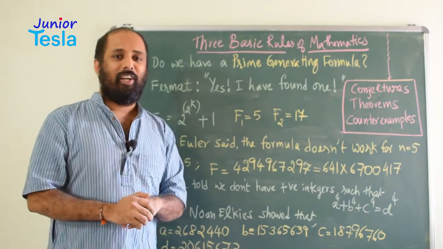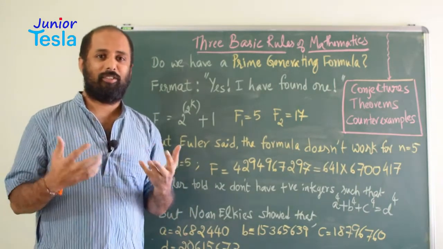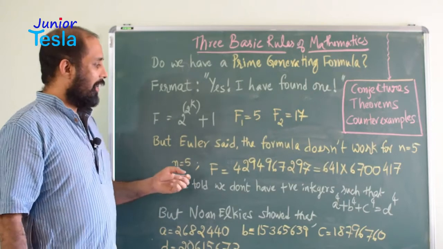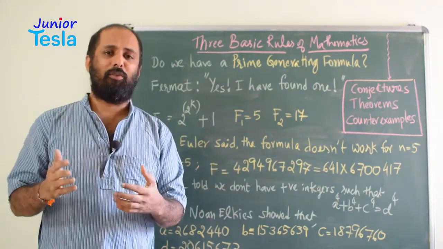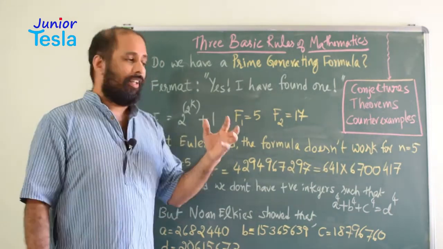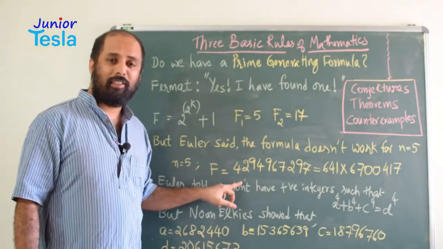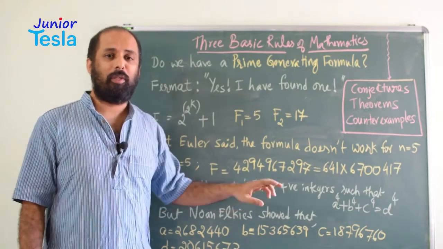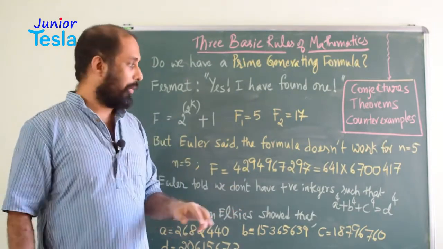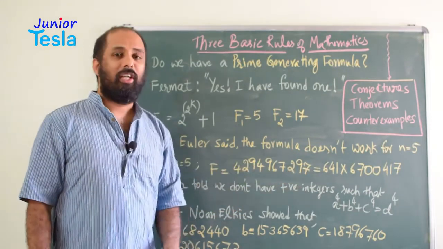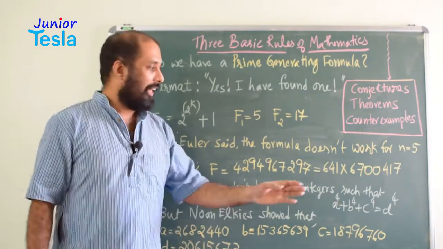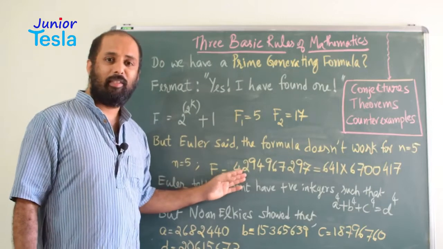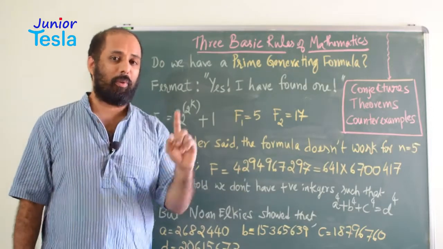And everybody was stunned, because this is a very big number. If you take some initial values like 2, 3, 4, 5, 6, etc., none of those numbers divide this number. So even Fermat thought this must be a prime number, but no, this is not a prime number. Euler said, if you take a 3-digit number, 641, that number actually divides this number. So this is a composite number, not prime.